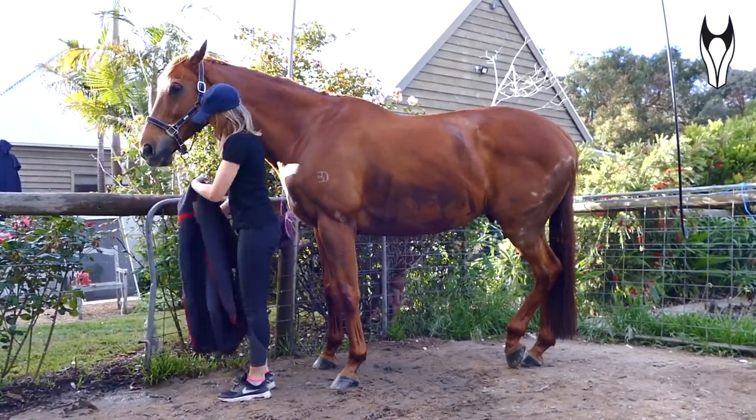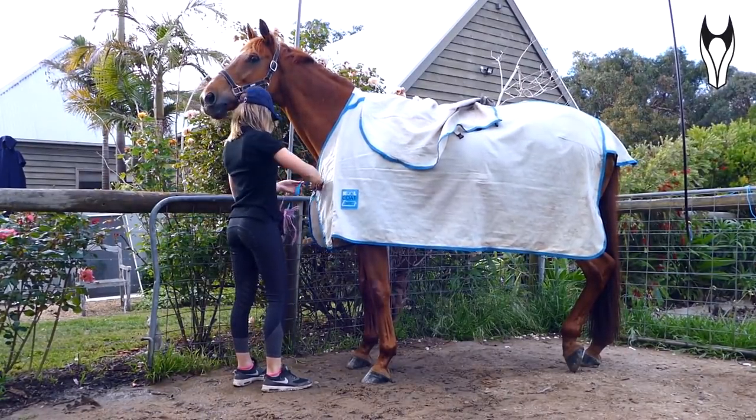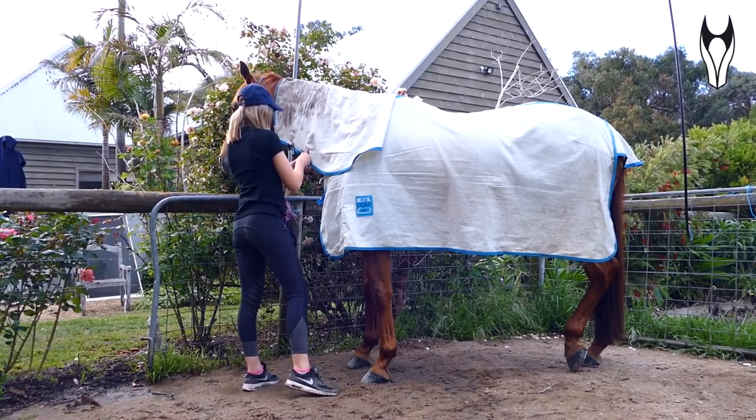And once that is all done, I then put all of Fletch's rugs back on, whatever that may be on the day, but definitely his bib and his cotton for sure.